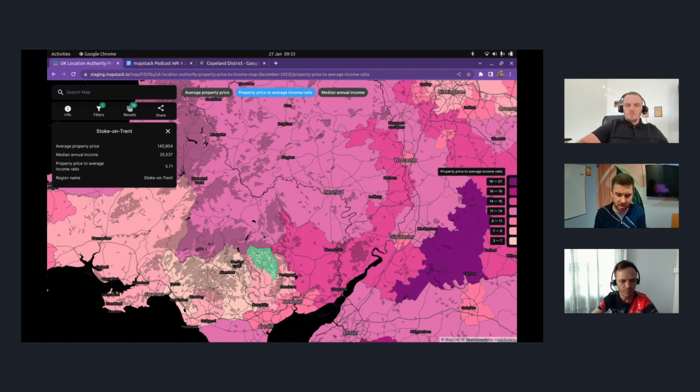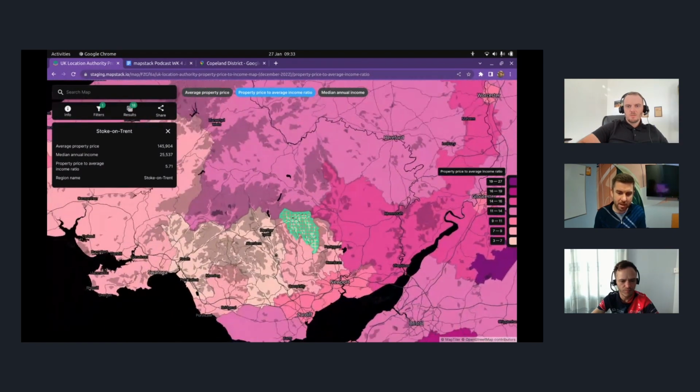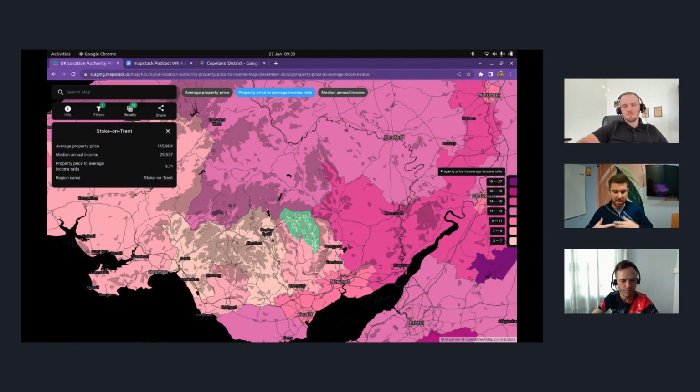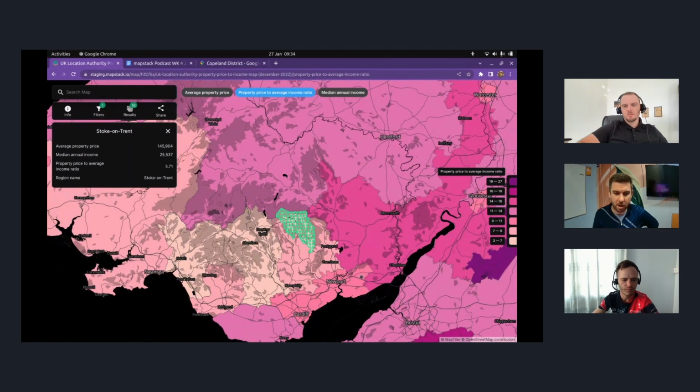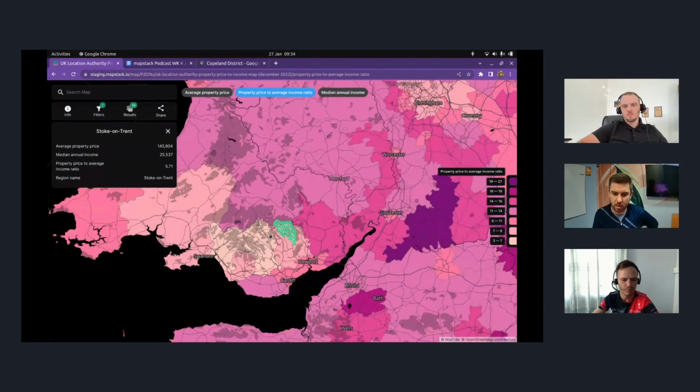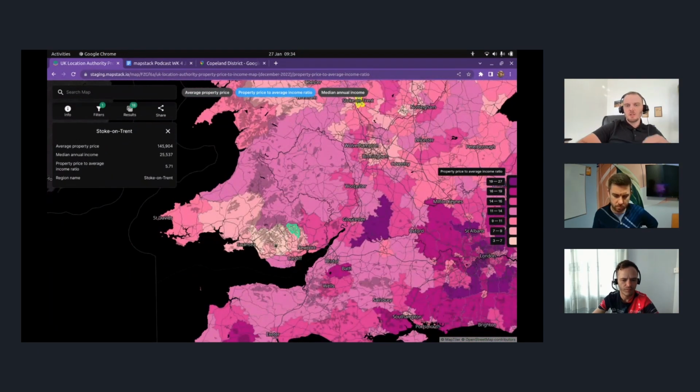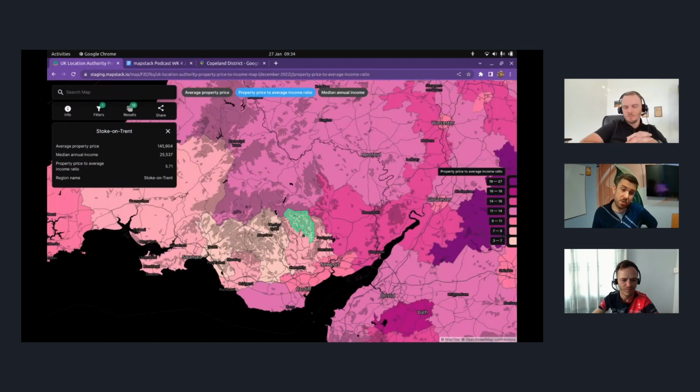My brother's got a house around here, so I spend quite a lot of time trekking and things. But the story around there is there are lots and lots of towns up in the hills. These were big mining communities. So South Wales was really big for mining. So I think what happened is once coal mining ended in this country, there were probably more houses than there was industry to support those houses. Incomes went way down, but absolutely beautiful part of the world in South Wales there. I love it. But you still can't afford it as an individual on an average income? Yeah, still can't afford it as an individual.